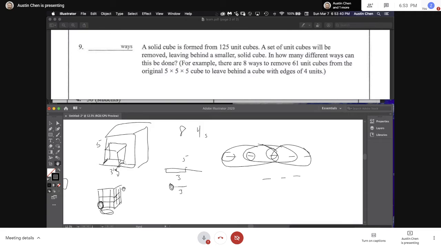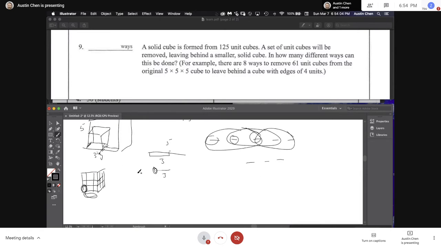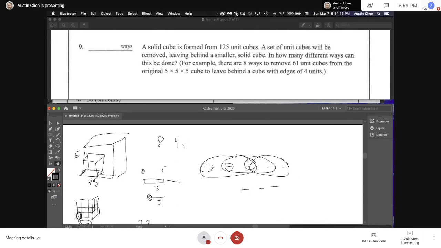So yeah, we can just count how many ways we can put this leftmost, bottommost unit cube, and that will also be the number of 3 by 3 by 3 cubes we can have. And like I said, where we can place it is in this 3 by 3 by 3 chunk, which consists of 27 unit cubes. So we have 27 places to put our unit cubes. So then we have 27 3 by 3 by 3s in our 5 by 5 by 5.